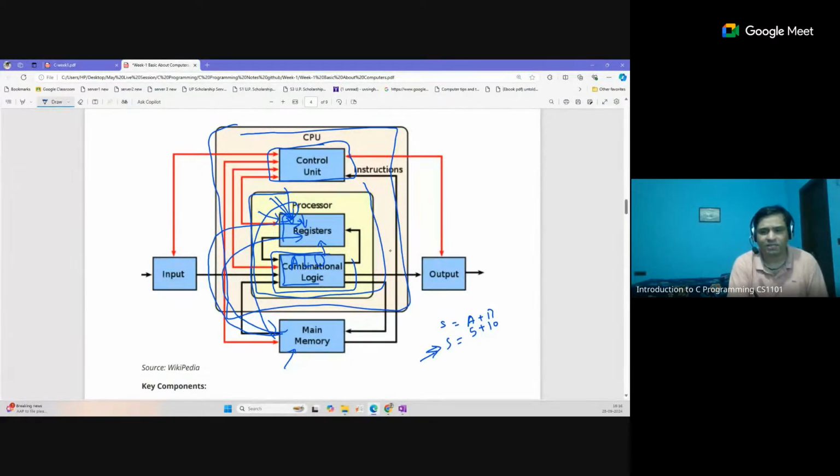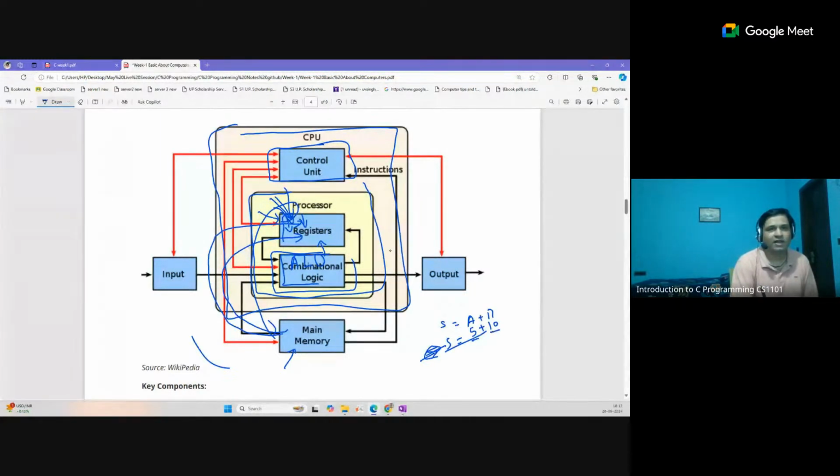There is some assembly language. In C, which we write as a high level programming language, C is called a high level or medium level programming language, we write the instruction in normal English language, but that actually converts into another form. It converts into assembly language, and after that it converts into machine language. So the corresponding machine level instruction for this line will be passed from the main memory to the registers, and it will be stored in one register.